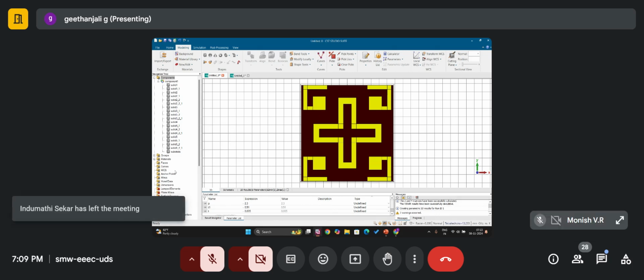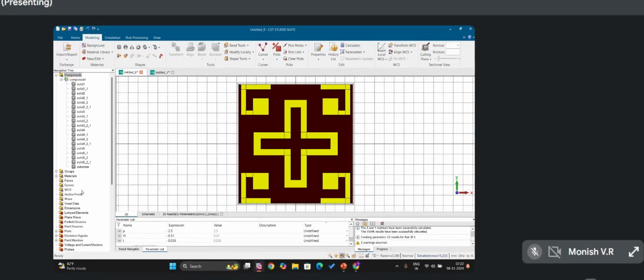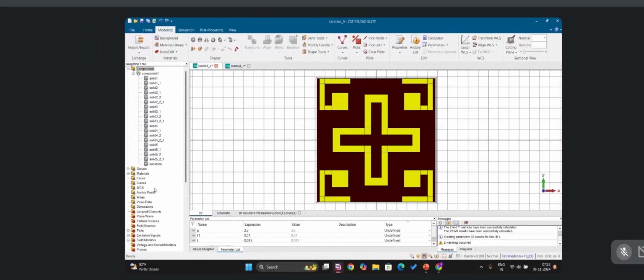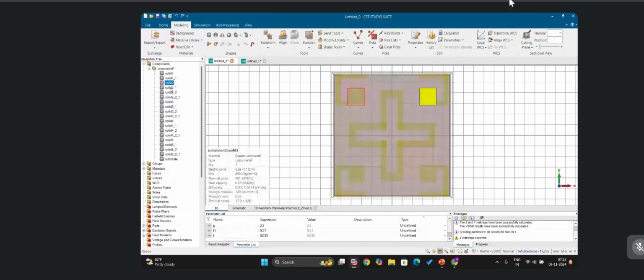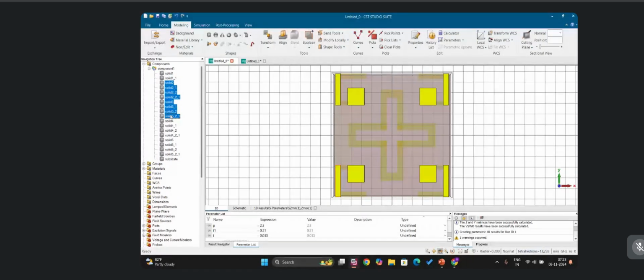So now we are going to see the angular stability for this particular band stop FSS. First we will see the angular stability for the first resonator, then we go for the second resonator.